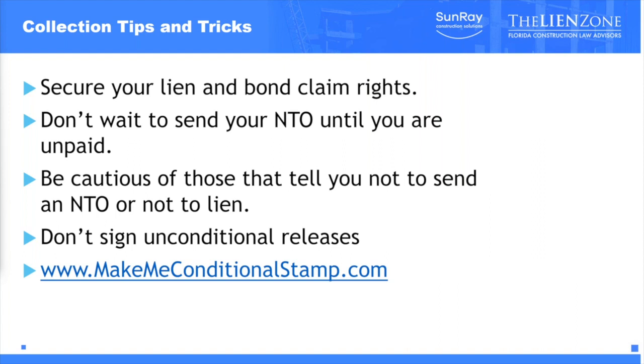So our advice is to make every release conditional. Now, you can use the conditional releases that are built into the Sunray system, but if you have a different release that you need to sign, you can go to makemeconditionalstamp.com. We will send you for free a stamp that you can stamp on any release, and it will make it conditional because it'll have the conditional language that you need to use that's in the Sunray releases, but you can now put it on a stamp and stamp any release to make it conditional. So it's conditioned on you actually receiving the payment.